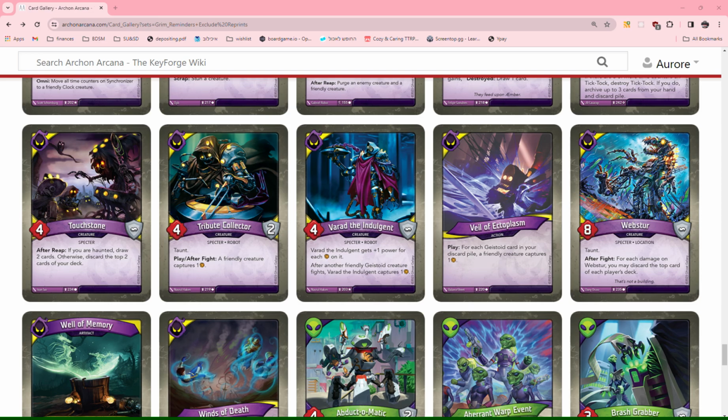Veil of Ectoplasm. Play. For each Geistoid card in your discard pile, a friendly creature captures 1. Meh. That's 0.